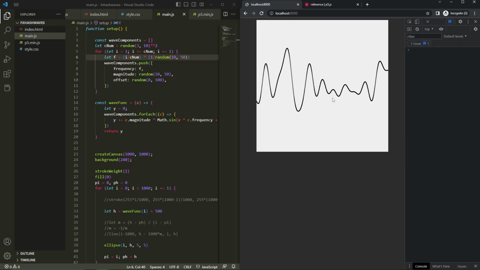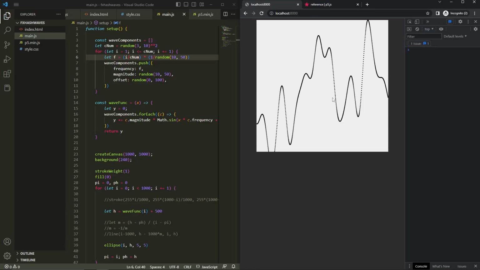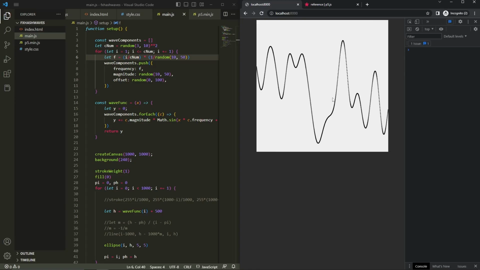So where to go next? By itself, this isn't very visually interesting. It's just kind of a black line, or black dots, I suppose. So here's the idea. Instead of drawing a point at each position, we're going to draw a line instead. And depending on kind of what angle we draw that line at, we might be able to achieve some interesting results. So I'll do that now and see what it looks like.